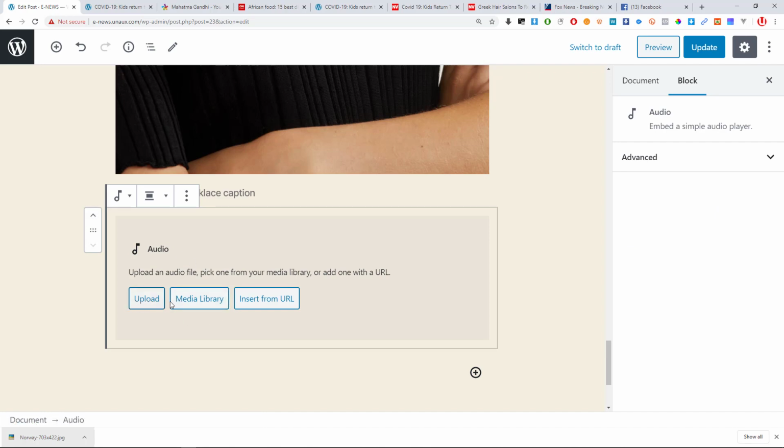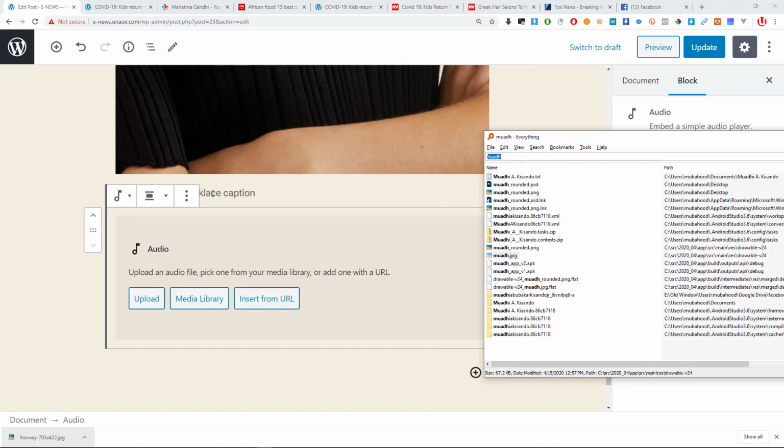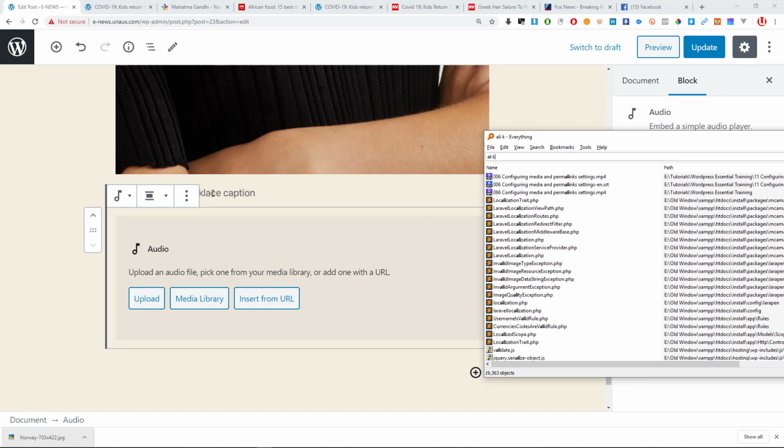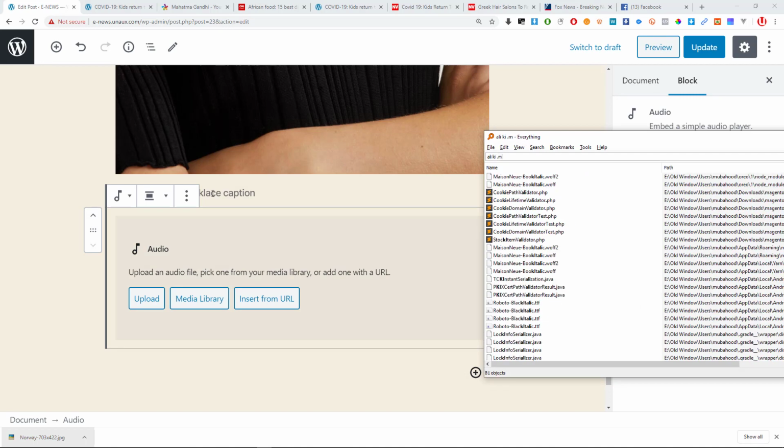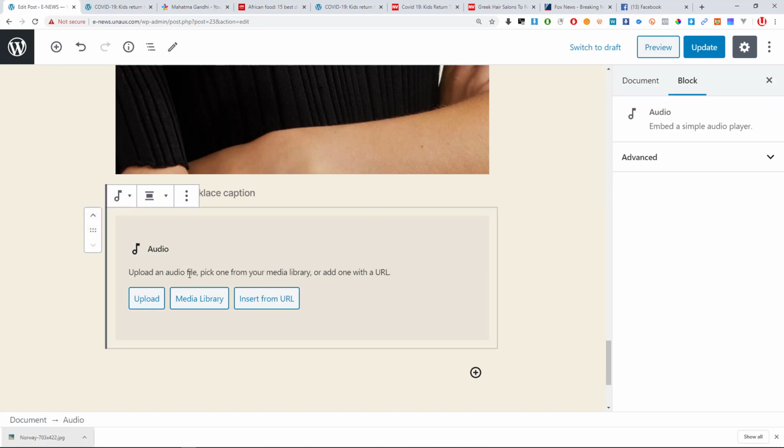To upload an audio, I can either use the one which was in my gallery or get it from a link. So let me get an audio. I think I have some MP3 here. Let me see, I have some MP3 Alikiba. Good. I have some MP3 here called RG. My friend sent it to me. Yeah, so I'm going to put an audio.